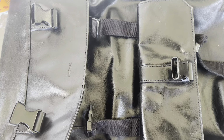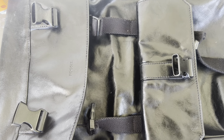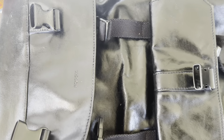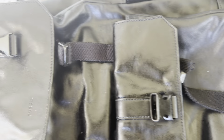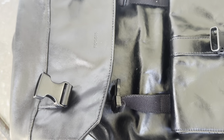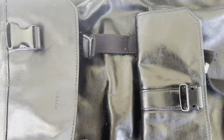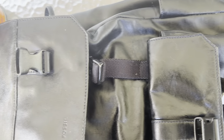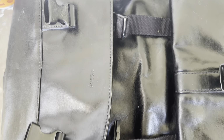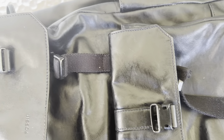So I think the bright side is, after the third pass, the leather is now becoming more supple instead of the stiffness that it had the first time I placed it. So you can see there is that shine there now. So I think if you're doing some leather conditioning, that's the hint. When it starts shining and it becomes softer, the leather has stopped requiring to soak in the conditioner, so it's no longer dry.